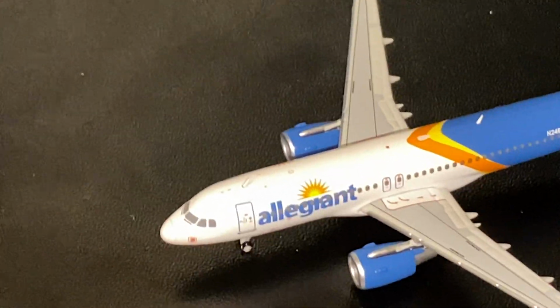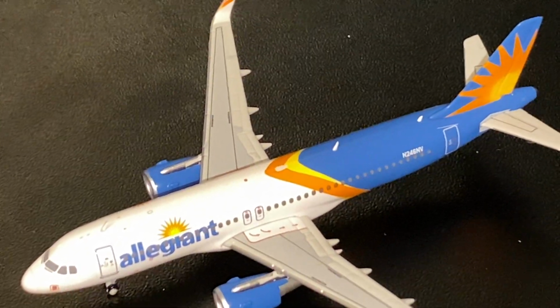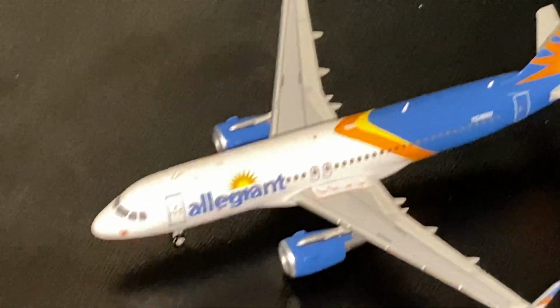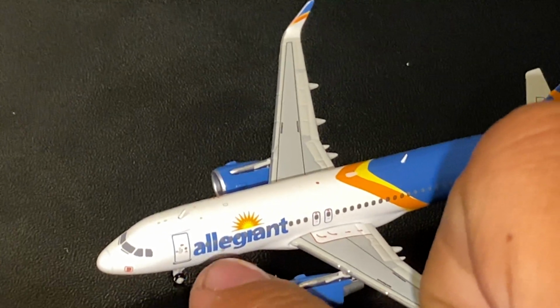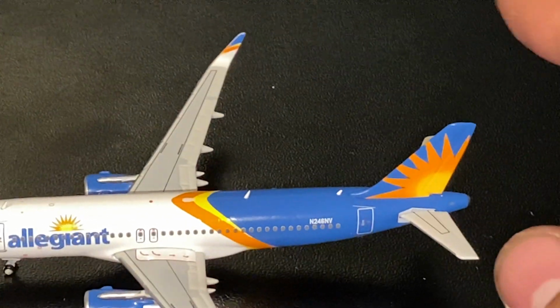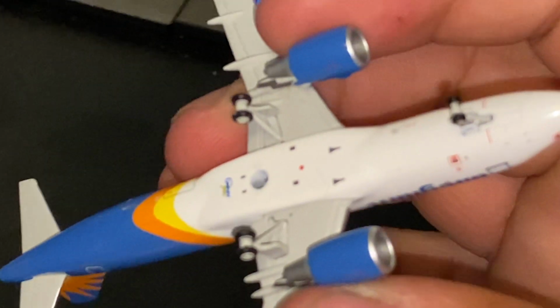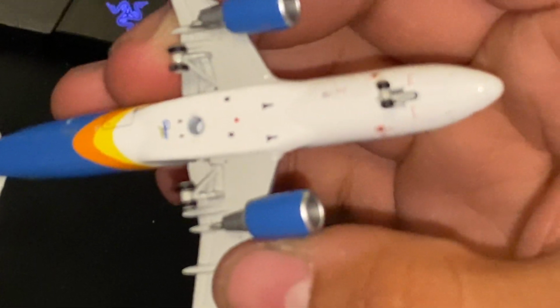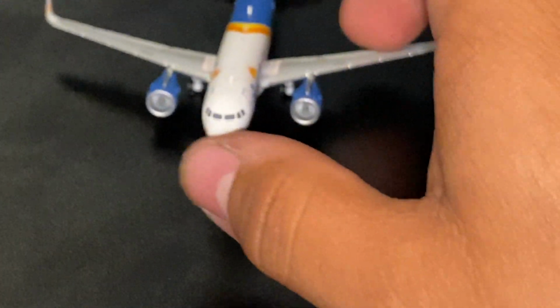Here's the first Allegiant A320. This one is November 246 November Victor. You can see there's the Allegiant logo, overwing exits, the livery, the sun in the rear, the sharklets, the bottom, nothing much. Here's the front.